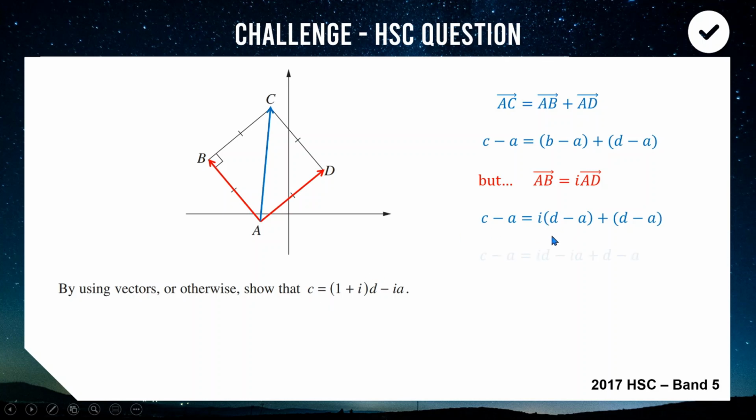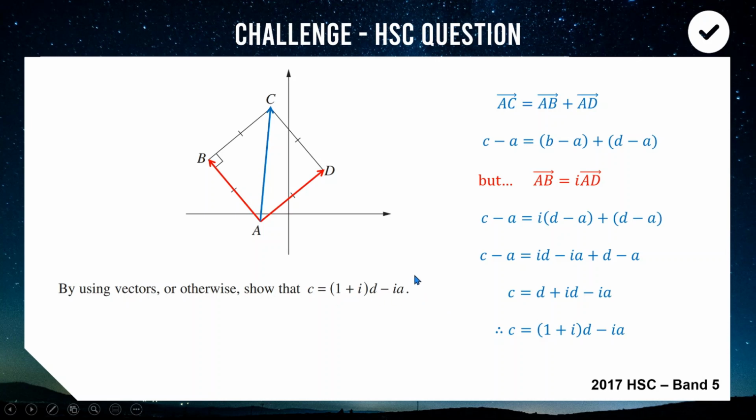So here we go, expanding it out, we get iD minus iA, we get D minus A. Conveniently, on both sides of the equation, we have minus A, so we can just add it to both sides and we have simplified. So we have C is equal to iD minus iA plus D. I'm going to rewrite this with two D terms grouped together, because then we can factor the D out of these two terms, leaving us with 1 and i. So we have C equals 1 plus i times D, take away iA, which is the target.